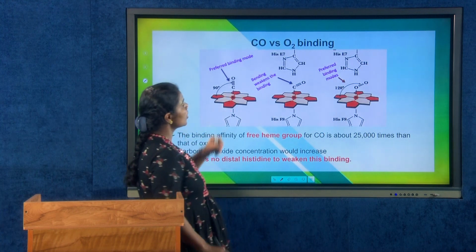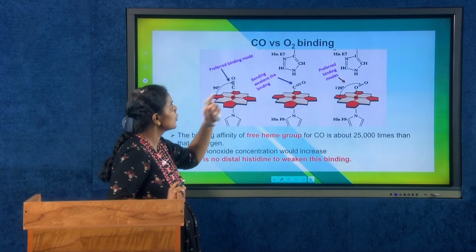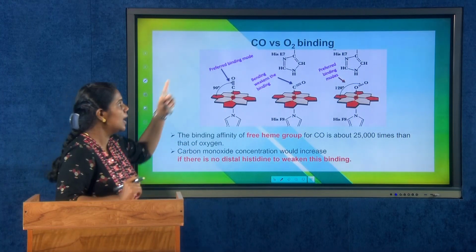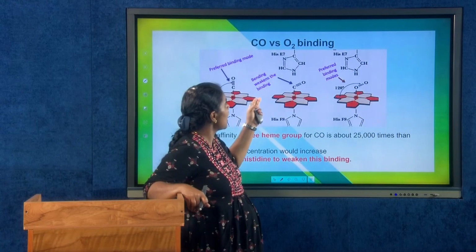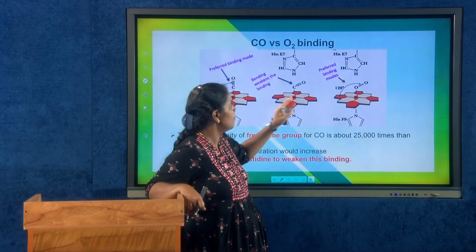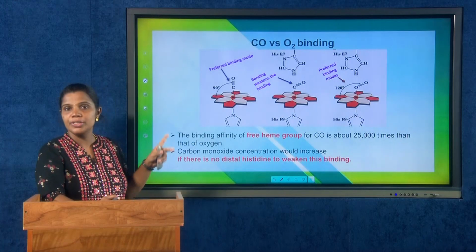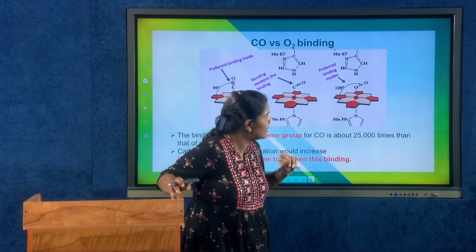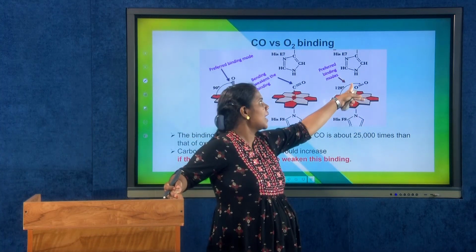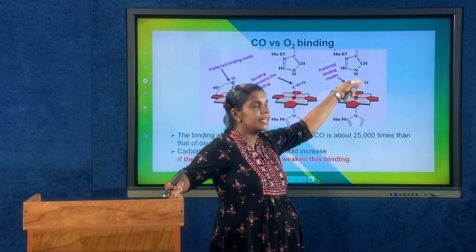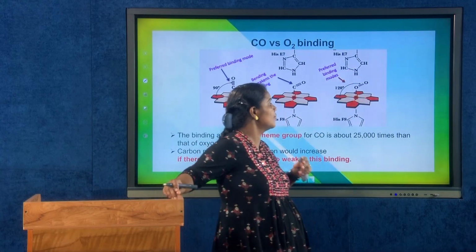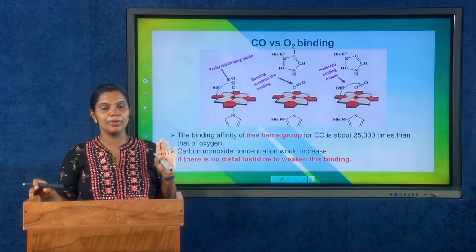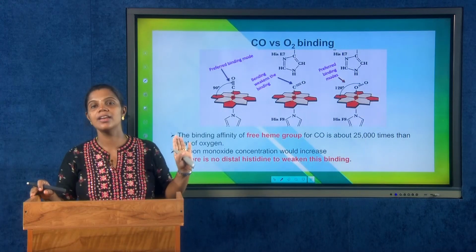We know that carbon monoxide is a linear molecule and it prefers this sort of binding, but this is not easy to occur due to the steric repulsion from the presence of the distal histidine. So, what happens? It will have to bend, but this is not possible due to the steric effect between the distal histidine and carbon monoxide. But here oxygen can clearly bind or form the hydrogen bond in an angular fashion, and the distal histidine will stabilize it.